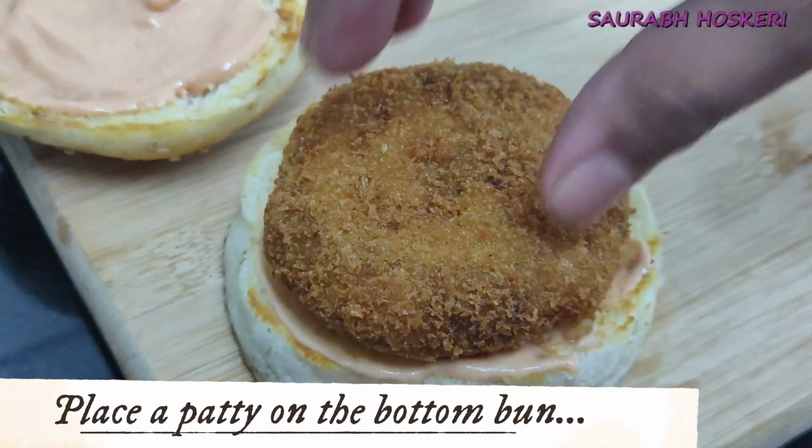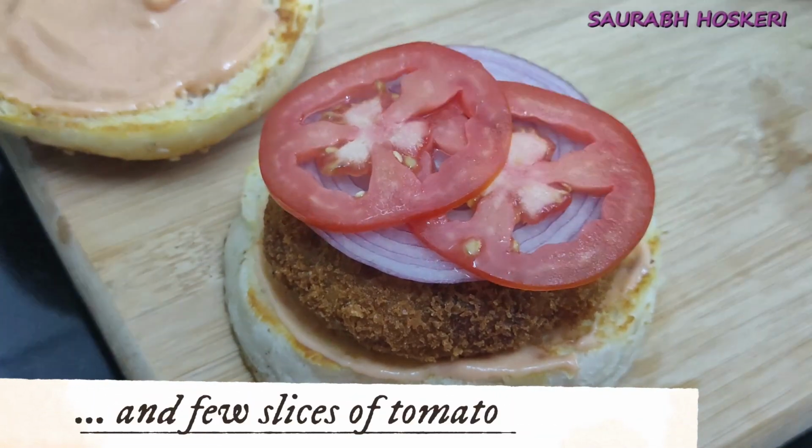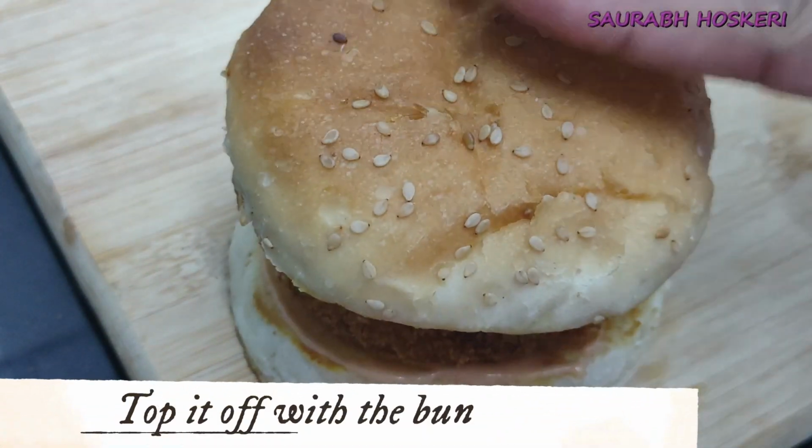Place a patty on the bottom bun followed by a slice of onion and a few slices of tomato. Top it off with the bun.